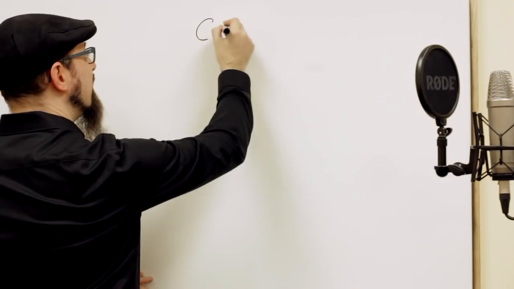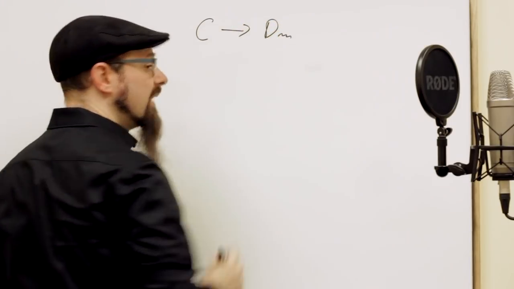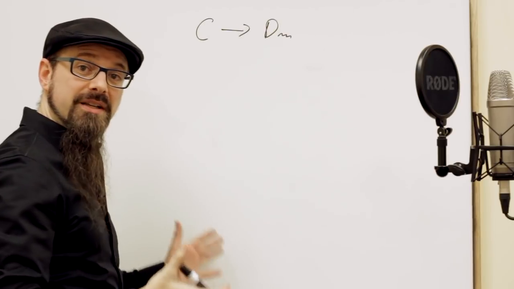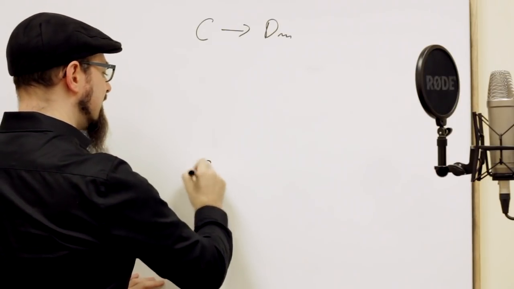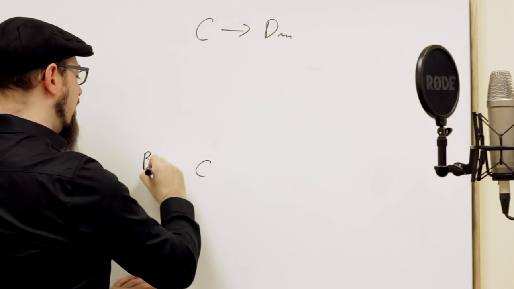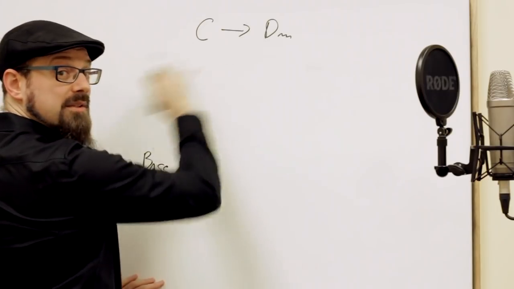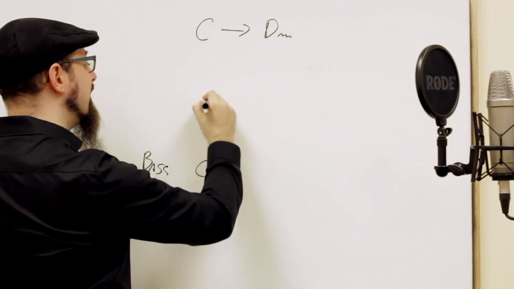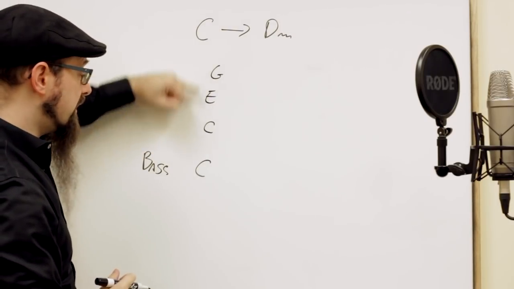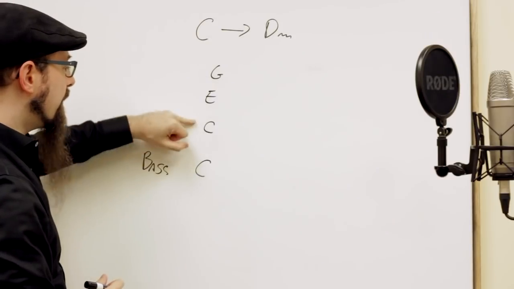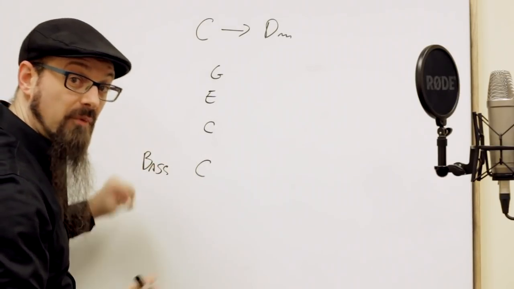Let's say we are moving from the C major chord to the D minor chord, so 1 to 2 in C major. So that's my desired movement, C to D minor. If we write down those chords in 4 parts, so with 4 notes, it's very common to write the chords this way. So at the base, I'll have a C. This lower line is the bass line. And then we have the other top 3 lines in which we write C again, E, and G. Now, those 3 notes can be in any order. G could be the top, or E could be the top, or C could be the top, as long as we double the C in this chord. That will be the most common situation.